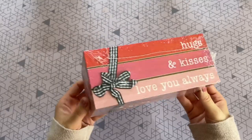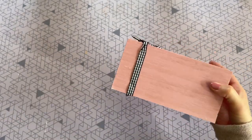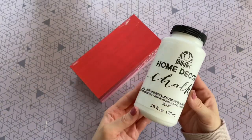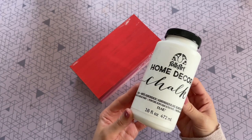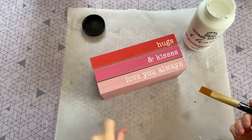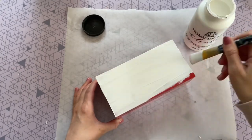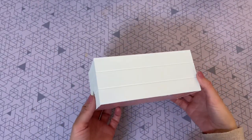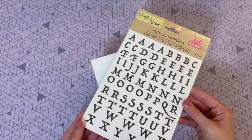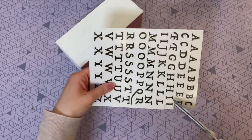You've probably seen these stacked books at Dollar Tree, but I wanted to give them a little make-under — make them more neutral and understated. I started by removing all the packaging and giving them one coat of this white chalk paint, my favorite chalk paint that I use all the time. I'll leave it linked down below — I pick it up from Amazon. It offers such nice coverage, especially over really bold colors like this red. Instead of painting by hand you could also spray paint, but I was looking for that textured look that chalk paint gives.